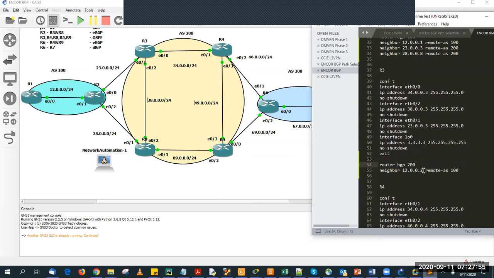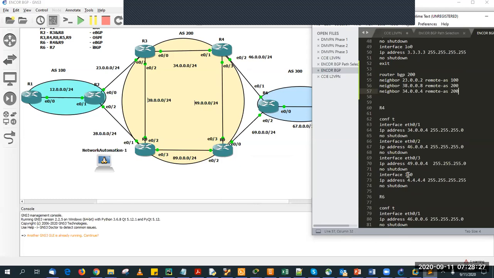Neighbor 23.0.0.2, remote AS is 100. Neighbor 38.0.0.8, remote AS 200, and 34.0.0.4, remote AS 200. Now let's go back to R4.